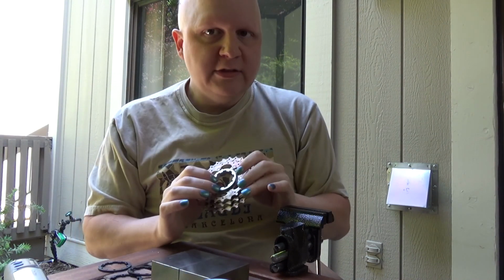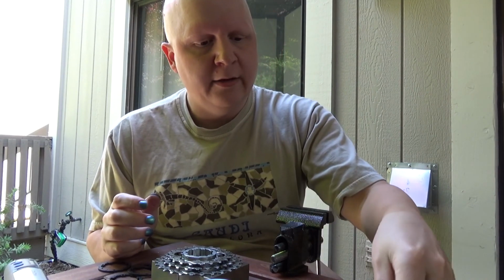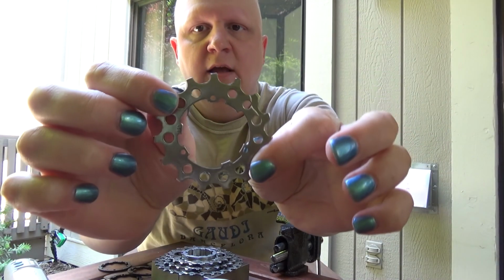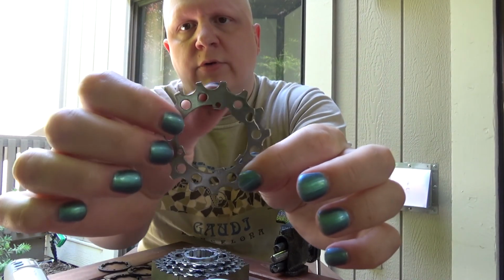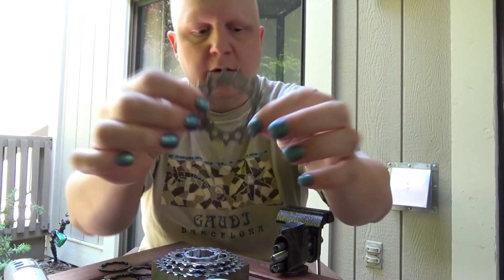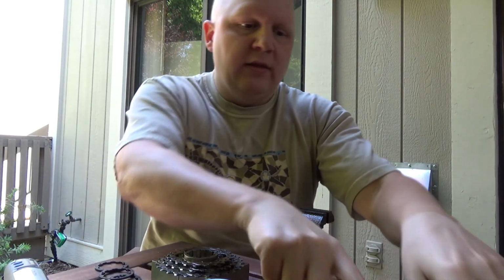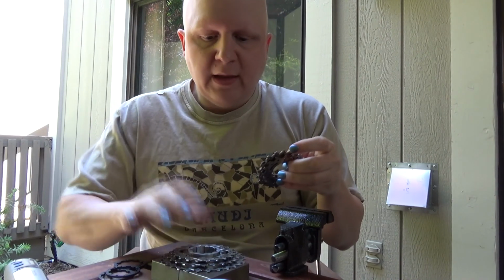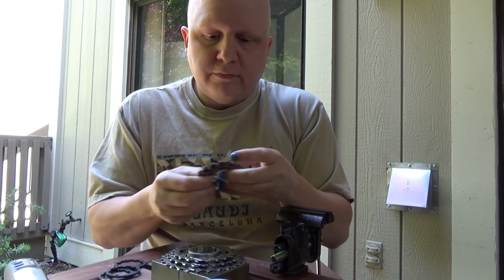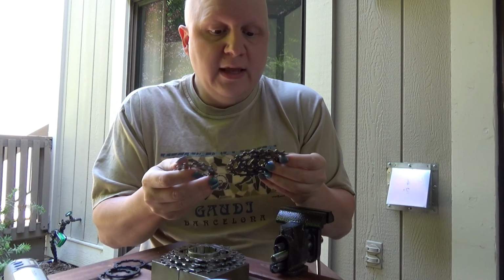So my understanding is that initially on a previous version of the cassette, might be the 9-speed or something, they had a set of pins that would come from the spider, I think, and then they would go through these holes here, as well as the holes in the spacers, and then it would be riveted together. And so you would end up with these 4 cogs and these spacers and possibly the spider, I'm not sure, all as one solid unit. This model doesn't have that. I don't know why they switched it. They probably figured they could just get away with doing it cheaper.